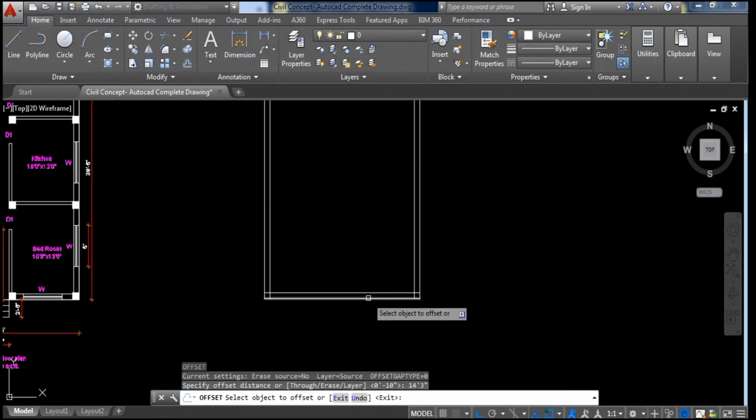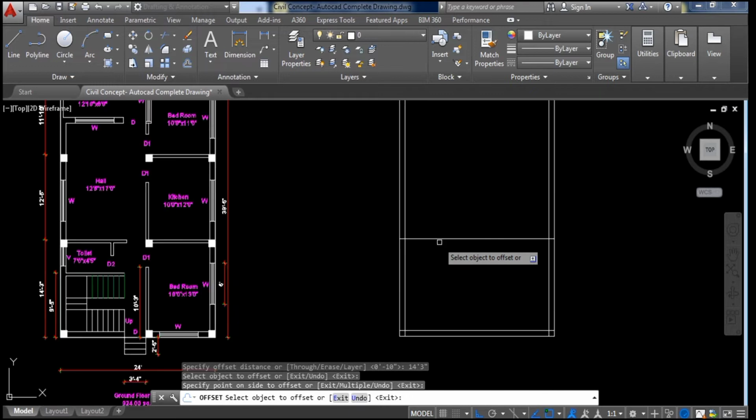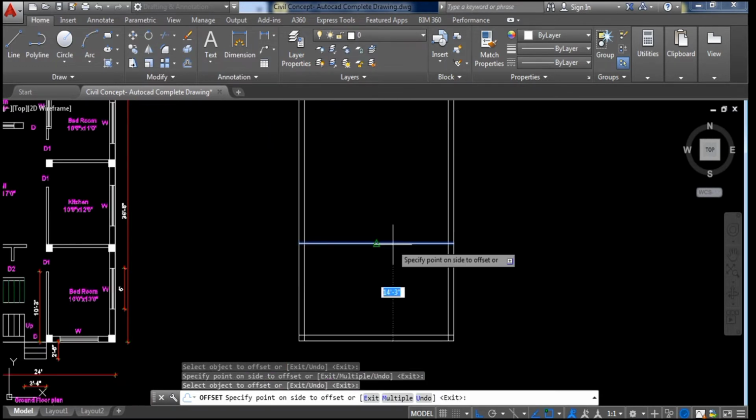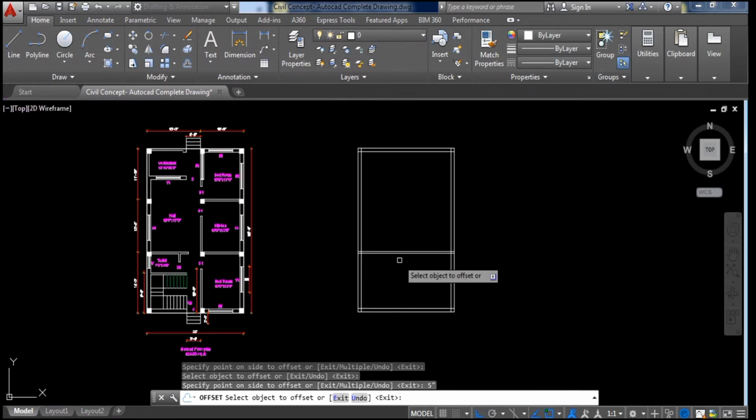So click on this object and click this side. Okay, and you can see here this line has been created at 14 feet 3 inch, and beside this there is a 5-inch wall. Okay, so I will take offset of 5 inch at this side. Again click here and give 5-inch offset and click here. You can see 5 inch has been created.